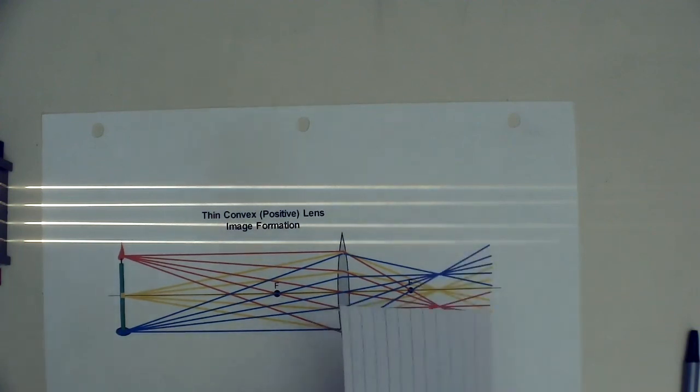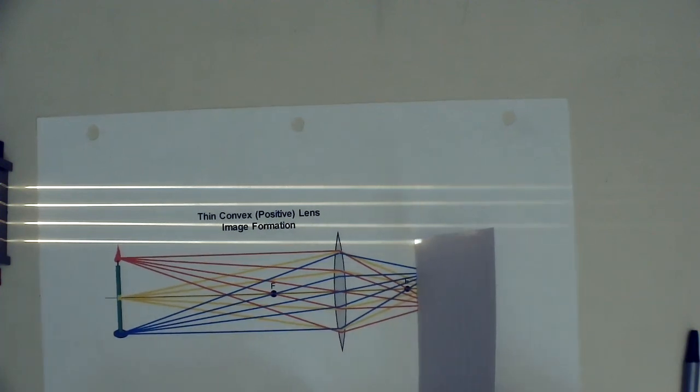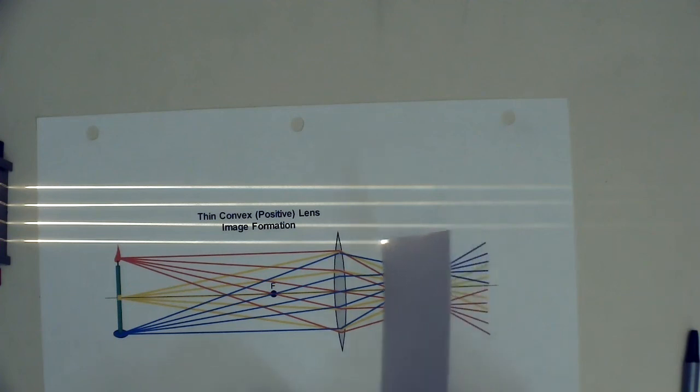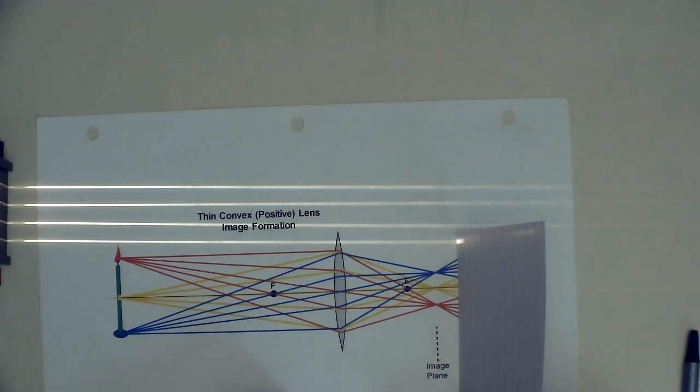It also shows you how you need to focus. If you hold the paper at the wrong distance, now the blue rays are hitting a big area, and so are the red rays. So you'll get sort of a fuzzy image. Get far enough away, you won't see anything at all. But as you get close, it becomes a sharper and sharper image until it comes right into focus right there. Go further away and it gets out of focus again.